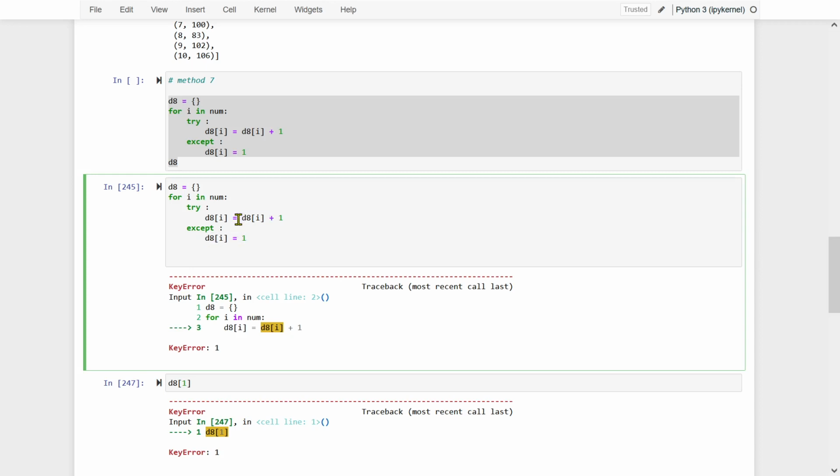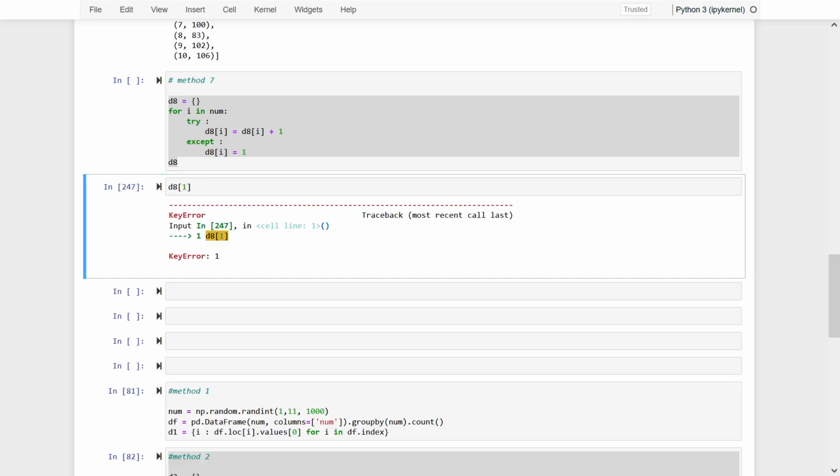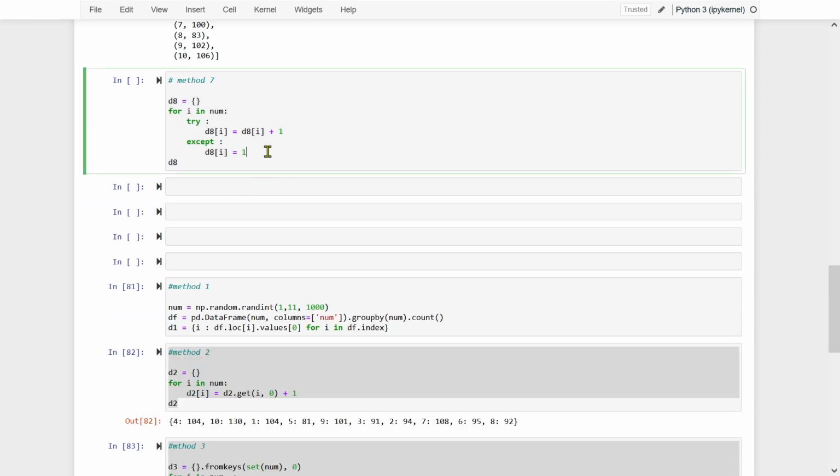Then I will say plus 1. It becomes 2. Okay, again it comes. It will give me 2 plus 1. I will say 3. So every time, mind you, this particular key is getting overwritten and our key value pair is getting created. So every time you keep overwriting for all the keys 1, 2, 3 till 10. Correct? So that is how it works. So now if I write this, it will go very smoothly. So that is why this exception block has been written.